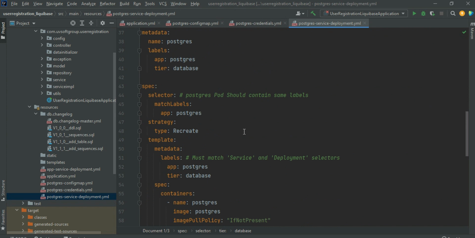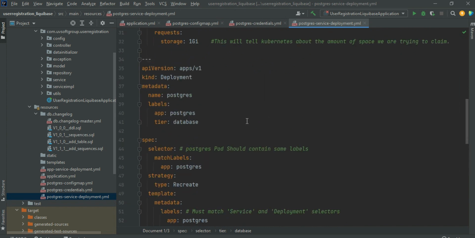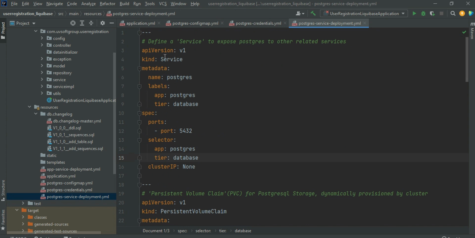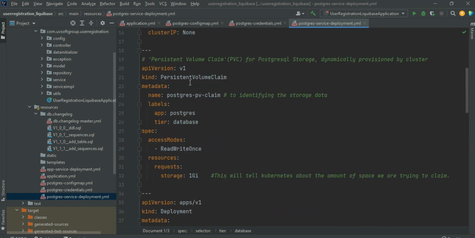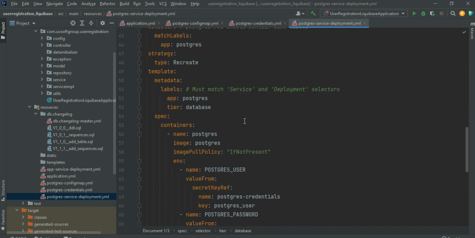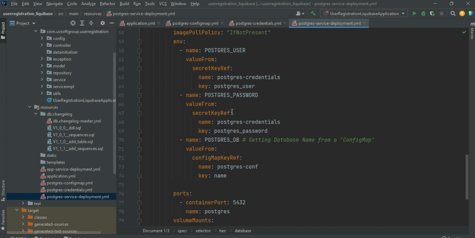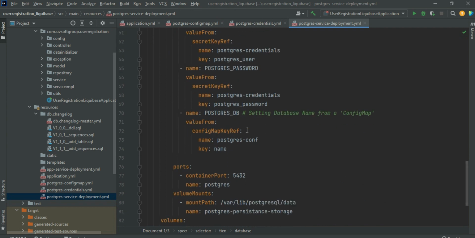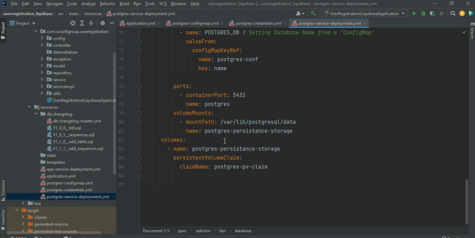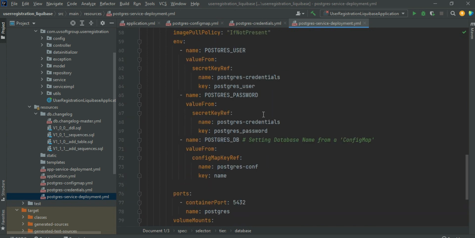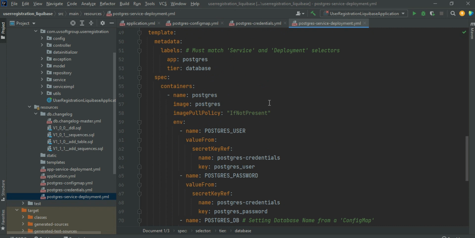So this is Spring Boot, Postgres service deployment. It has deployments. So service definition, it has persistent volume claims, and persistent volumes, and all the configuration, the secret map references, and secret maps, config map key references, and so on and so forth. It has volume definitions, and then which image version needs to be standard image, the latest Postgres image version that needs to be run as a backend server, with the Spring Boot APIs, the Spring Boot application.